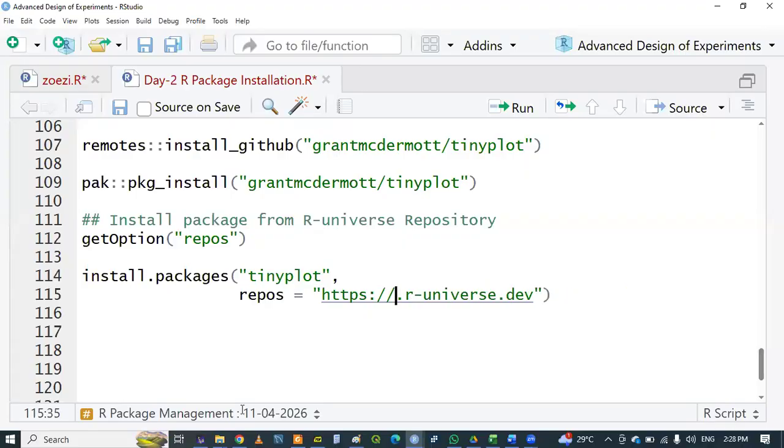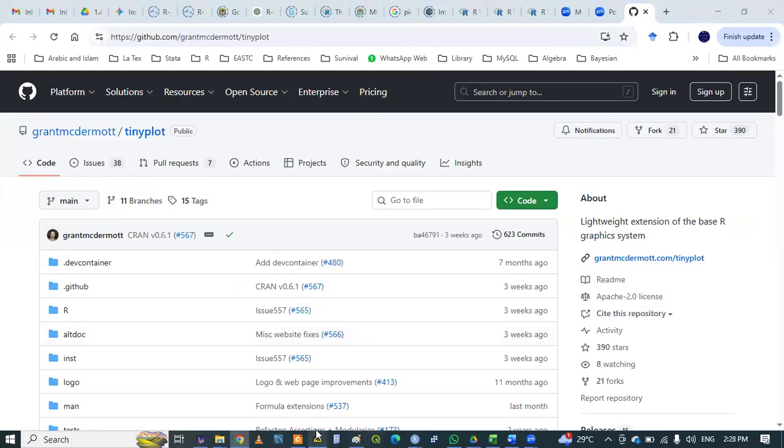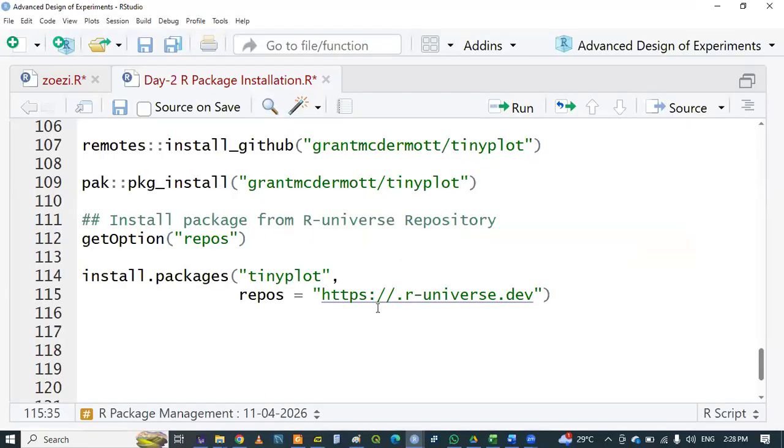I go to my GitHub and pick that username from there. You put it there. If I was to fetch only our university repository, it was fine. But as I said earlier, we also need to add the CRAN repository for dependencies.